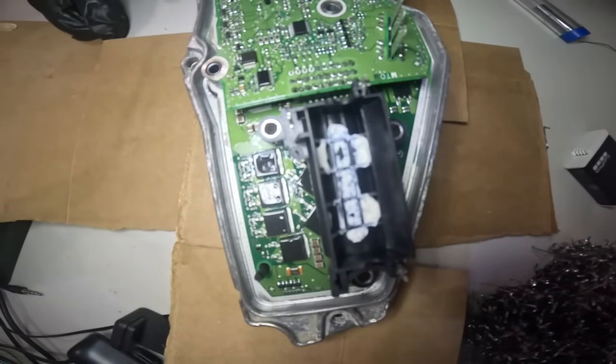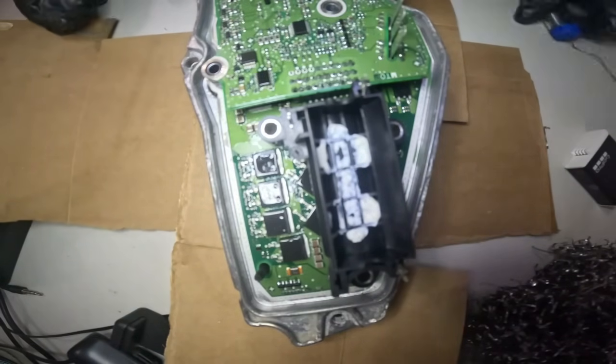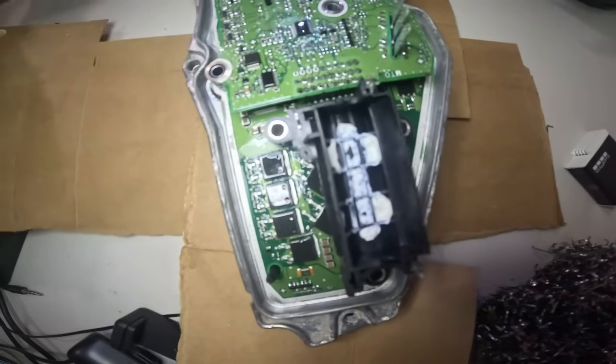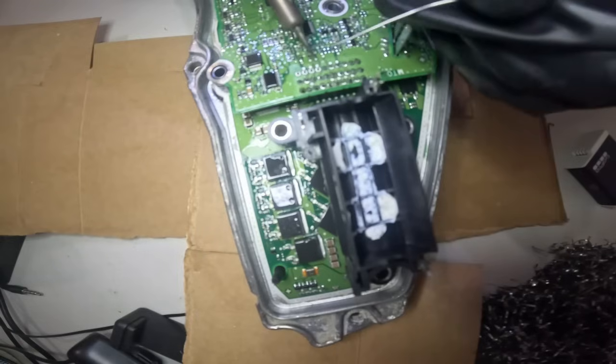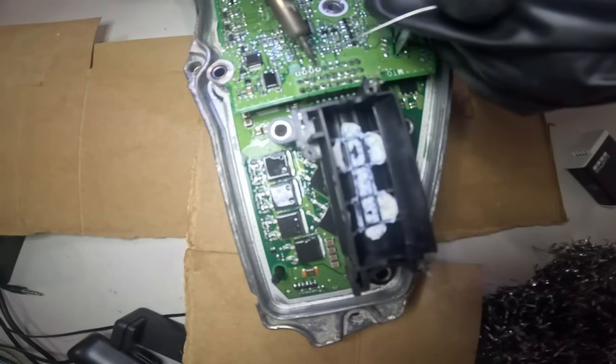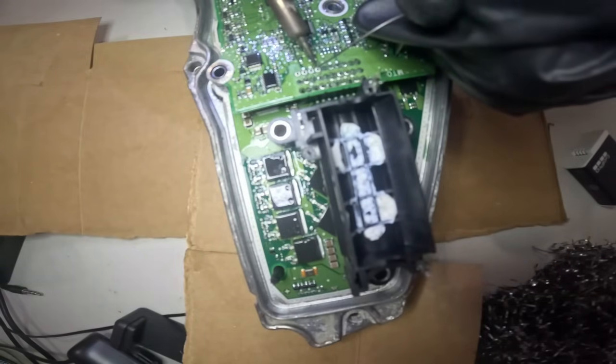Okay, I'm going to try to show you the last of the soldering. This goes like that. This is the last soldering part of it.